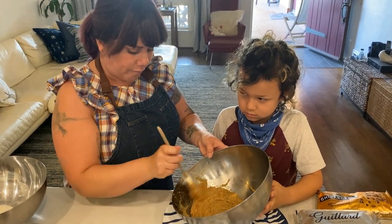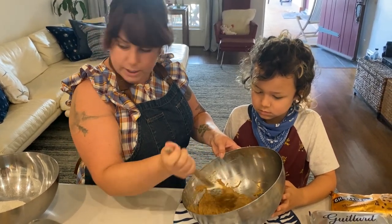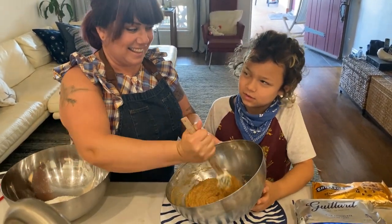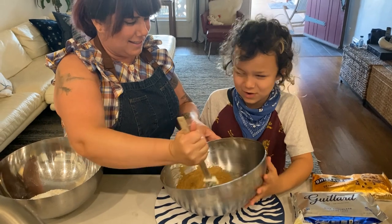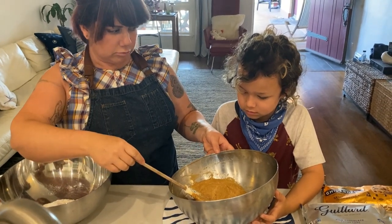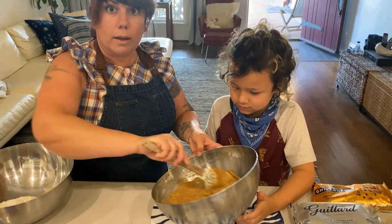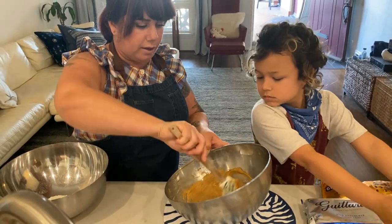Do you know how flour grows — like the wheat flour we're using today? Those grow in fields, and what kind of animals live in fields? I have heard of the field mouse. Mice, rats, rodents, bunnies — and their droppings. All those things can be present on flour, and also where it's stored, same kind of situation. So you want to make sure that flour is always fully cooked.